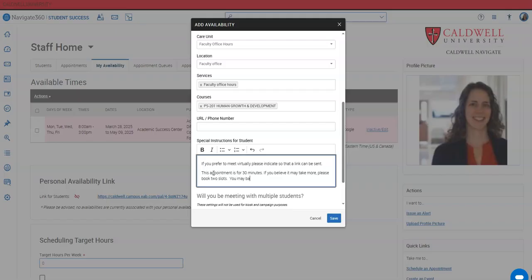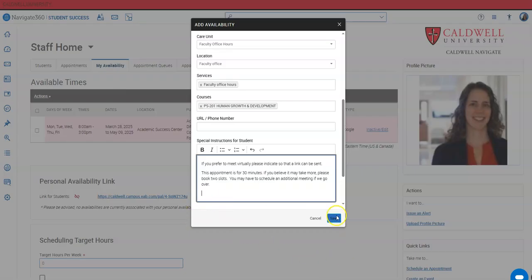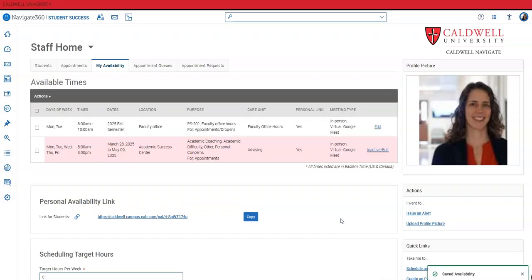You may have to schedule an additional meeting if we go over. And then I hit save. It's pretty simple. And again, I could go back and add office hours for other days of the week and things like that. So that is faculty office hours.